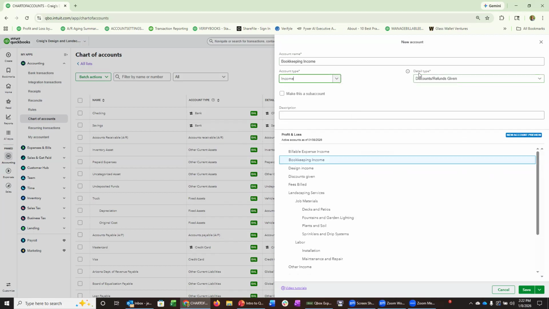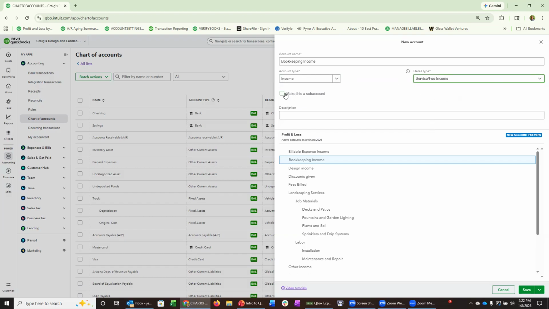And then I come over here to the right, it wants to know, well, what detail type do you want to choose? This is just totally a waste of time because there's no reason that I know that QuickBooks uses this area of detail type. So you have these choices, you cannot add anything to it. So you just choose the most appropriate. So the most appropriate, when I'm talking about me making money, I'm going to call it service fee income. Okay.